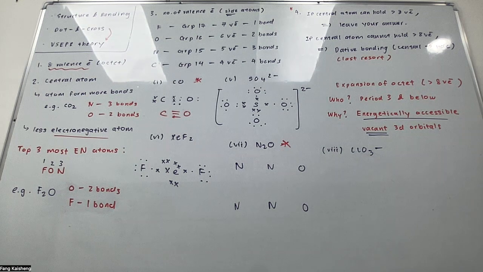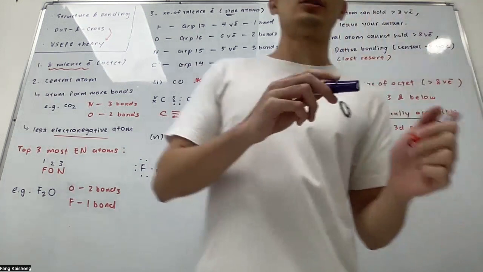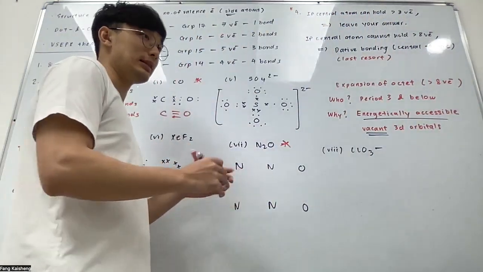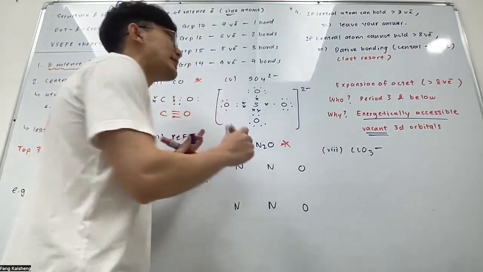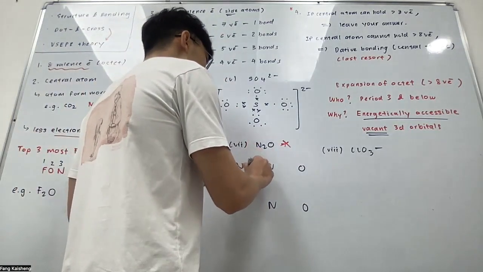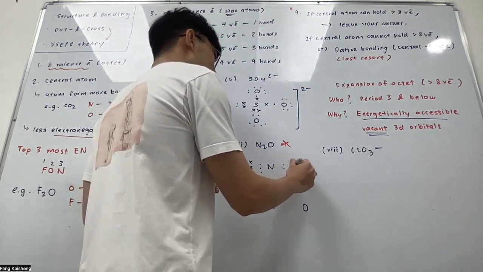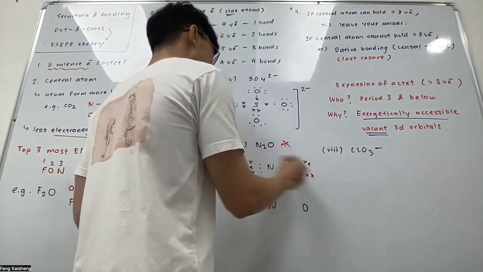Okay, so the thing is, it is what you have done first. Okay, guys, let's go through N2O very quickly. N can form how many bonds? 3 bonds, right? Look at the side angles first. Okay, triple bond is here. Double bond is here, right? So just fill in everything first. Like this.